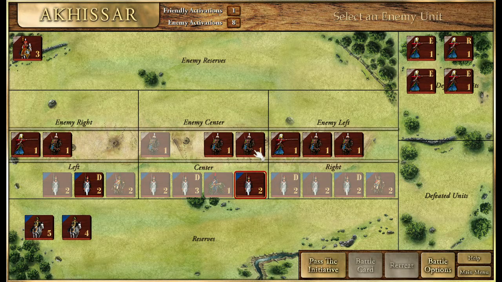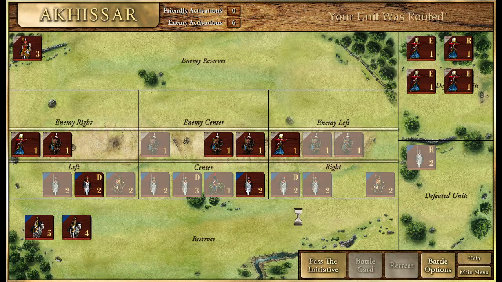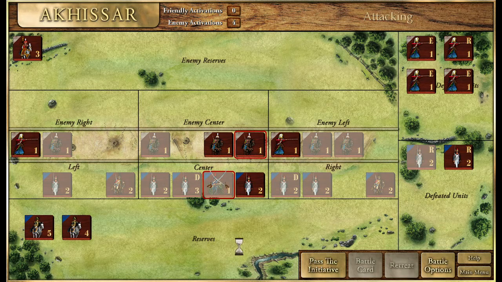They haven't really even attacked yet. We're going to pass the initiative because that's a weak attack and I don't want to get disrupted by attacking. Unfortunately, those guys retreated. I don't like that. That was a risk that might happen. Oh, they retreated too? Ooh, tight things over there on that side.